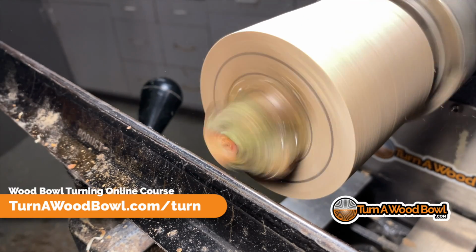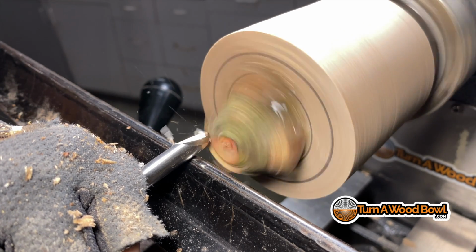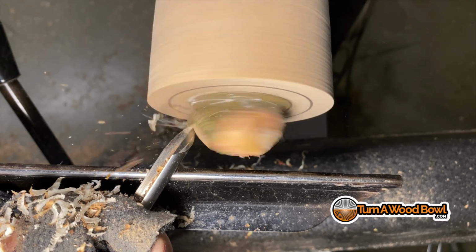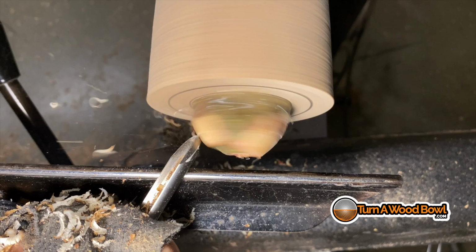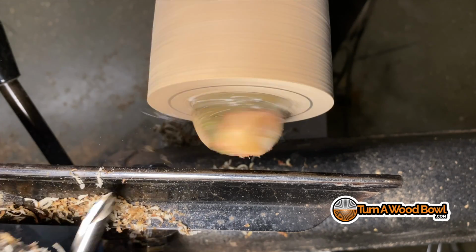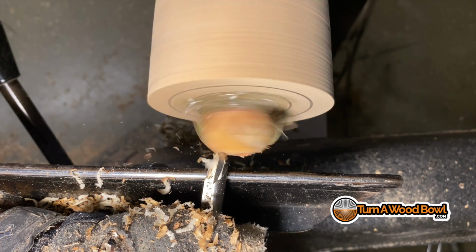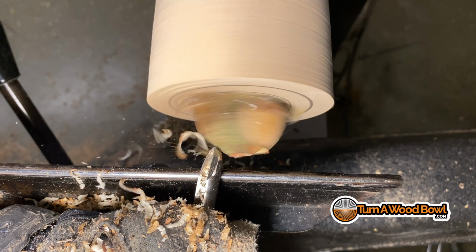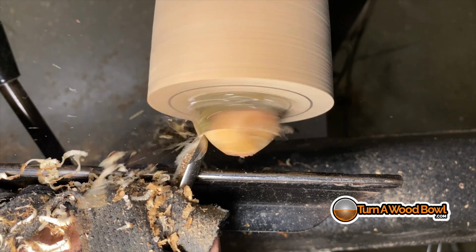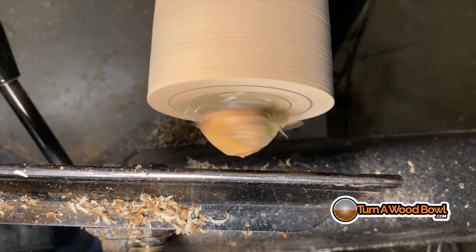So at this point, I'm just lightly making cuts to remove material and see what the shape of this bowl looks like. Look at the curled shavings coming off of this. That is so cool. Little dinky curled shavings. Again, there's nothing about this that's different than turning a regular bowl. Same exact process. You do really want to do this with the hardwood though, so you have all those different grain layers that will turn smoothly, and the piece of wood will be firm and compact like this oak piece is.